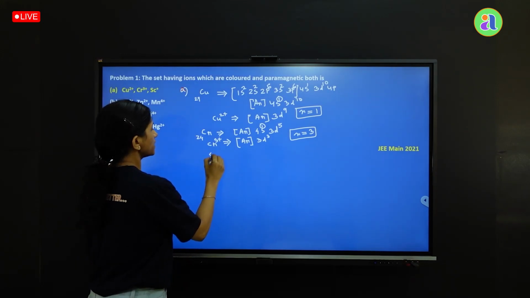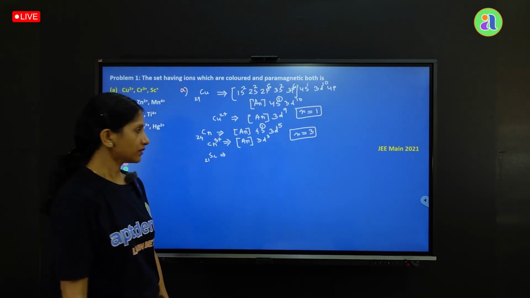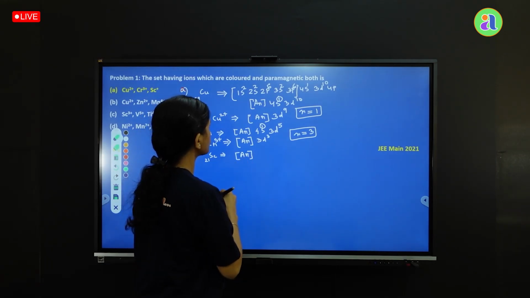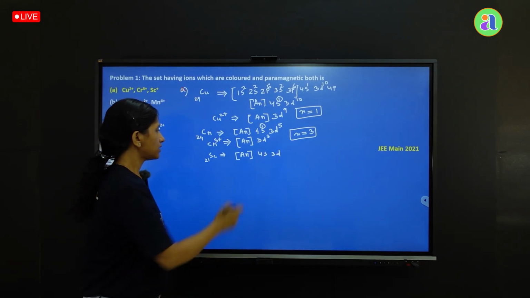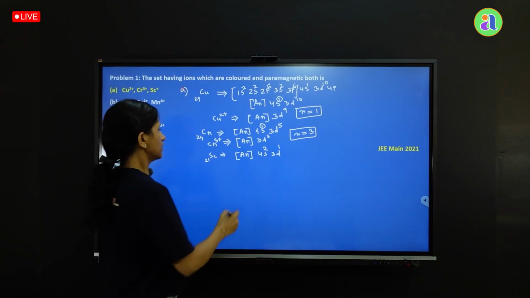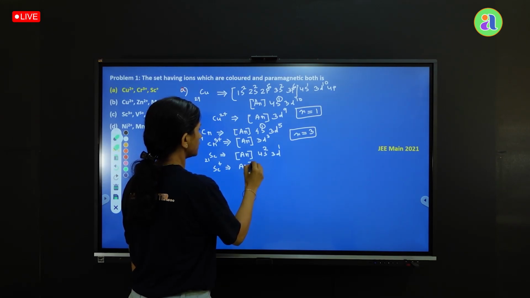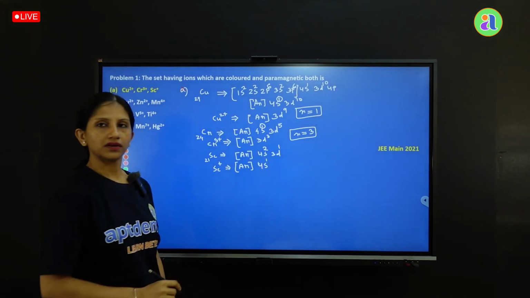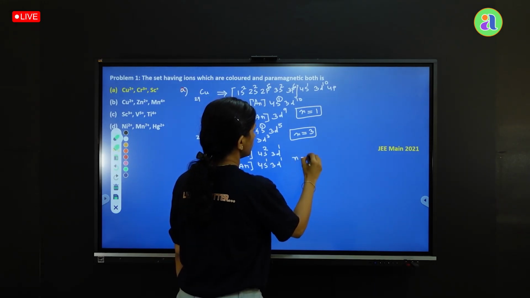Now, let us do scandium. Scandium has the atomic number of 21. Again we start from argon, then 4s 3d: 18, 19, 20 and 21, right. Now if you consider scandium plus, we have argon, and one electron will be removed from the 4s orbital. It will give you 4s1 3d1, and the number of unpaired electrons would be 2.